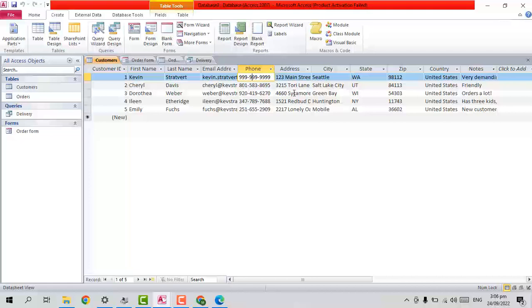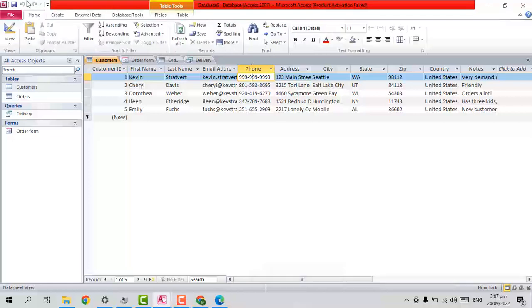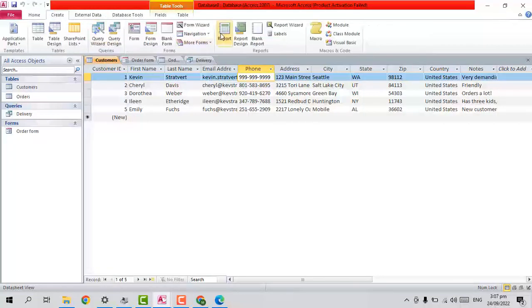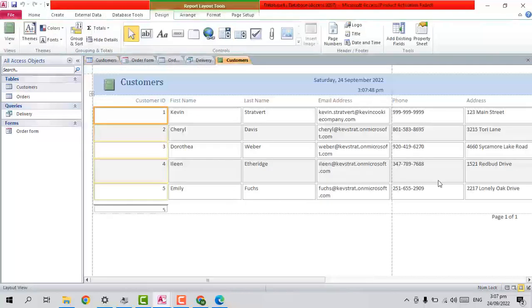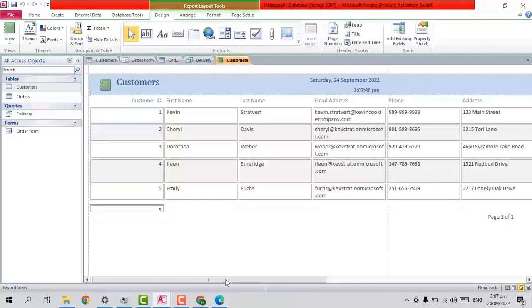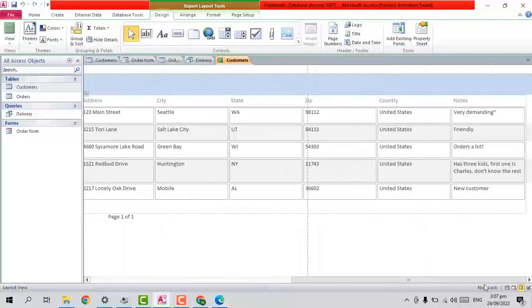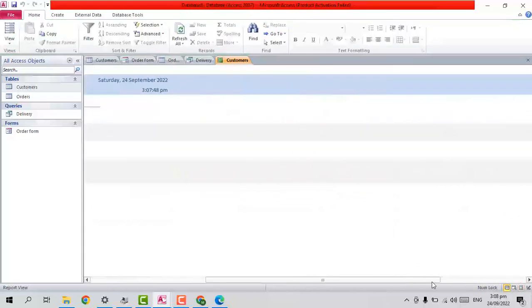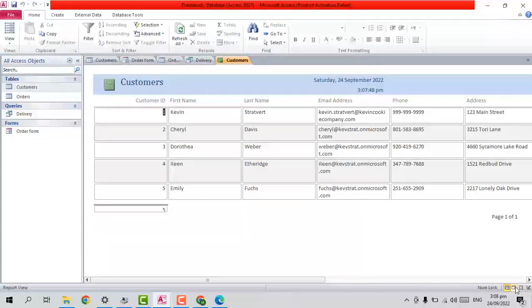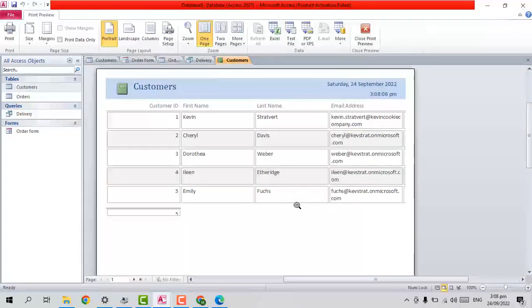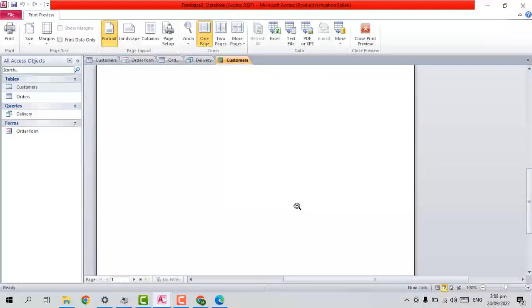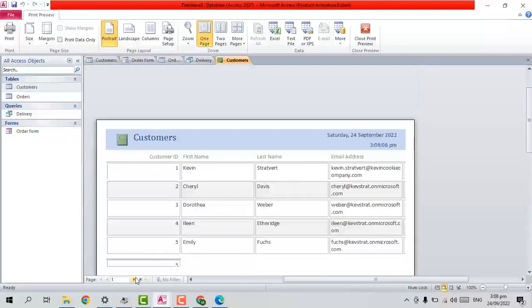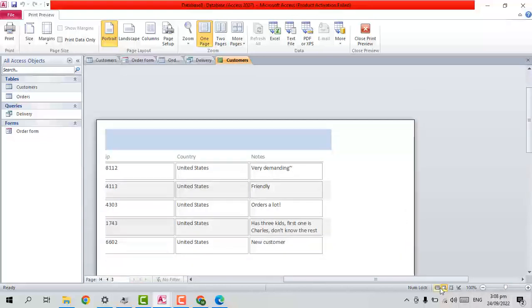create a report. Now this gives you a report of every single piece of information that you have in the table. When you go to the bottom right side of the screen, you'll find report view, and you also have print preview if you want to print it out. This is going to have more than one page, but you can actually print it out. It's very useful as well. You have layout view. You can choose to move all the information onto one page instead of having multiple pages.